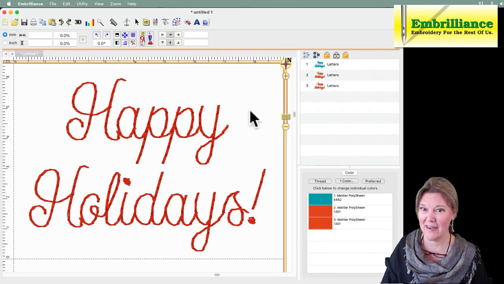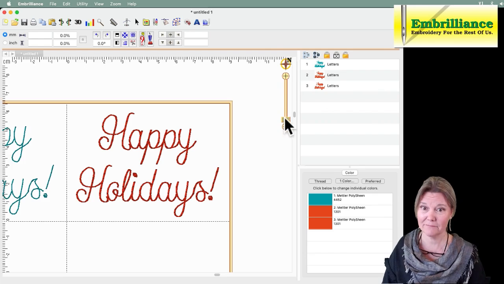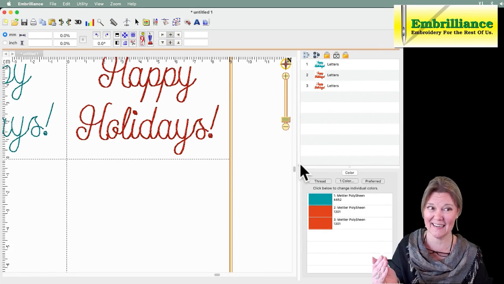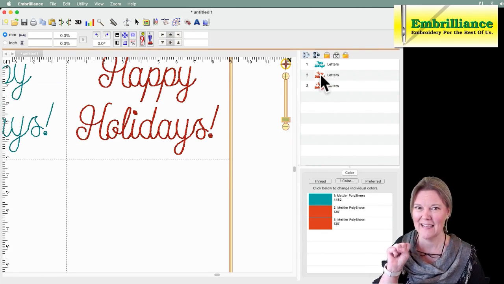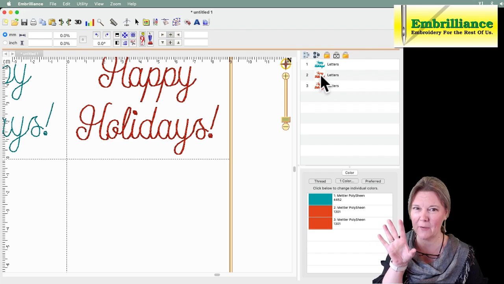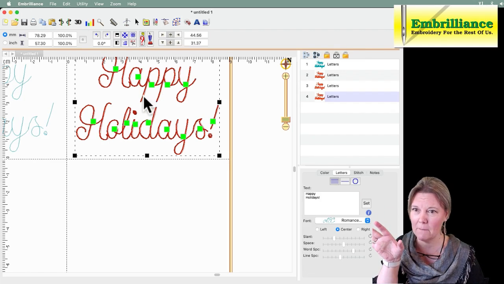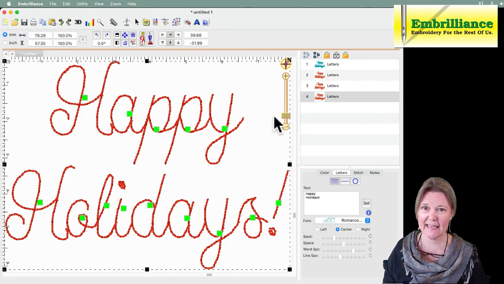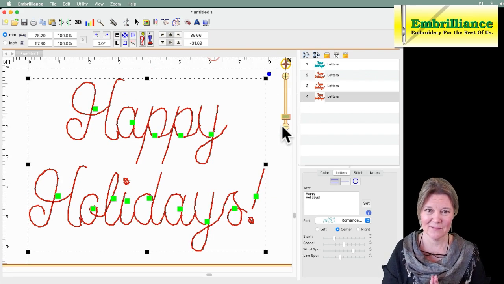Okay. Now the next thing that I wanted to show you, because that's really kind of a neat thing, is how can we do something artistic and change this into a ribbon style? It's the same technique that we were doing, but I'm going to take this guy, copy, paste him, and move him down to the bottom. So he's all by himself. Hit the S key and we're going to zoom in on him. Okay, so we have him.